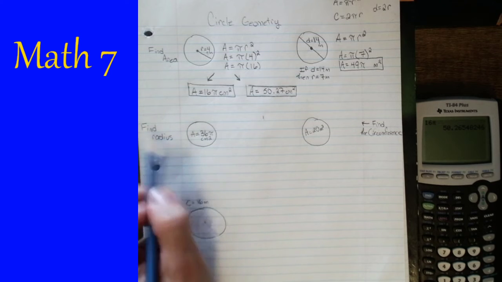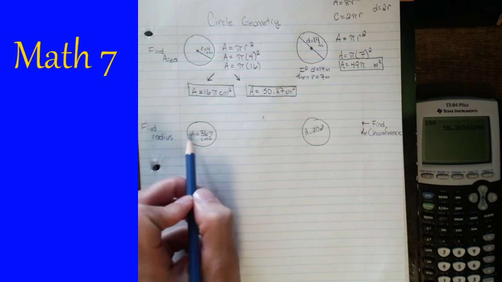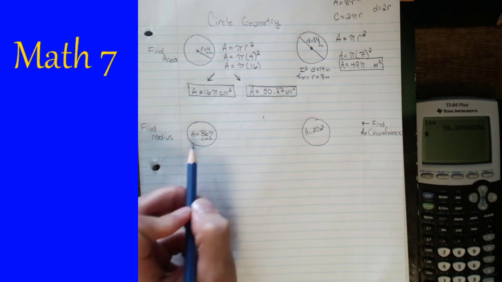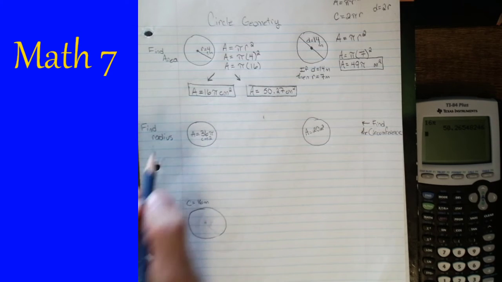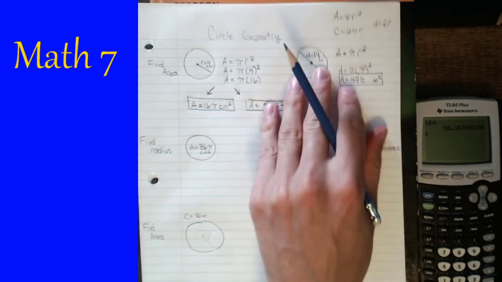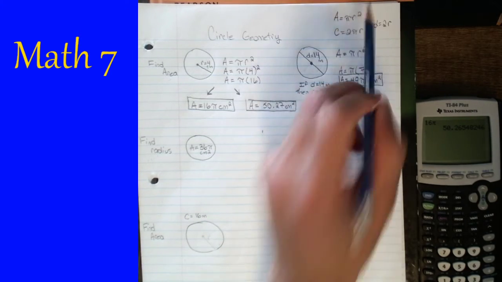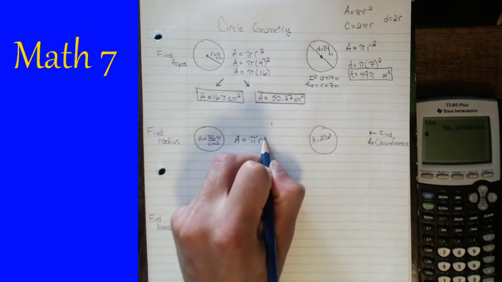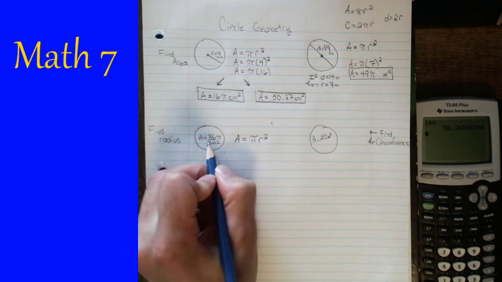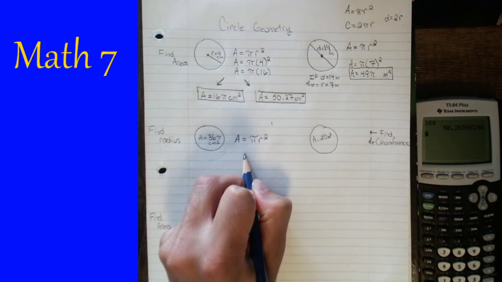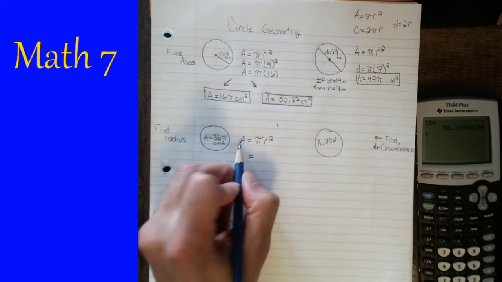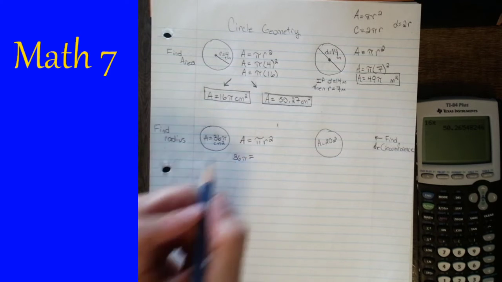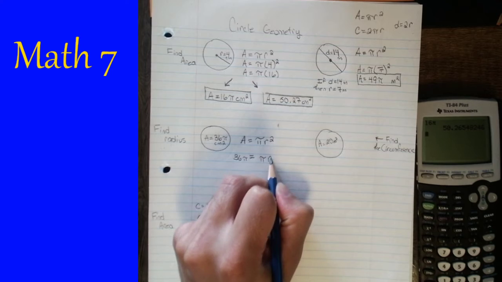So we'll go here into finding the radius of a circle whose area is 36 pi centimeters squared. I want to find the radius, and I have the area. That means I can use this formula to determine what the radius is. So area is pi r squared. The area is 36 pi, so I can keep the equivalency here. Where I see A for area, I can write 36 pi, and that's going to be equal to pi r squared.